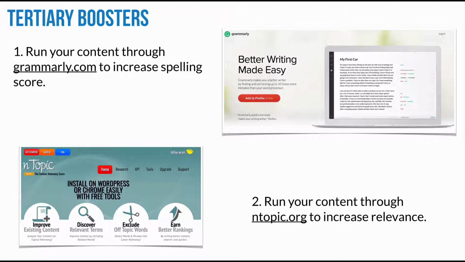The next thing I also use is NEO Topic to increase relevance. Now, there are two ways of increasing relevance in terms of putting the right LSI keywords. One, you could make a big list. You just know all the words that are on the topic, on the keyword that you're trying to rank. Sometimes you could look at the suggestions at the bottom of a Google page, and you could even use Google Trends. There are many ways of getting suggestions for words that are related on the topic, but if you want a quick no-brainer way of making sure you're covering all the words, you could use the tool, and you go into the writer. I think it costs $10, and then they're going to give you all the words that should be there for whatever keyword you're trying to rank.